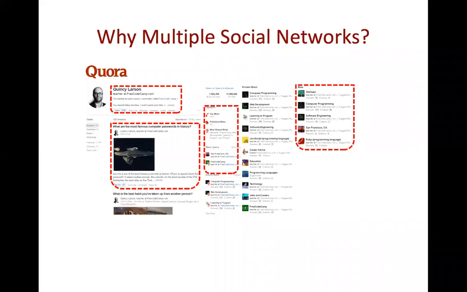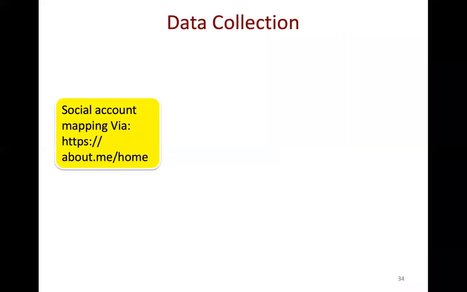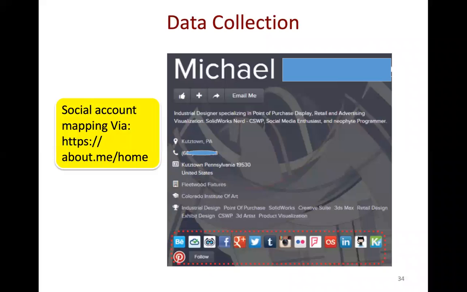We might also have Quora. Inside Quora, we also have the summary, answers, questions, interests of people, and some groups they participate in. And you can collect this data via one of several approaches. One way is through a website called about.me. Basically, you can look for information from this website and see what his social networks are. It puts all his social networks together in one batch, and then you can use them to collect the data. So basically, this task has already been solved by this website. But of course, there are other ways to do it.